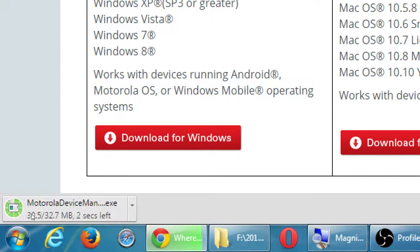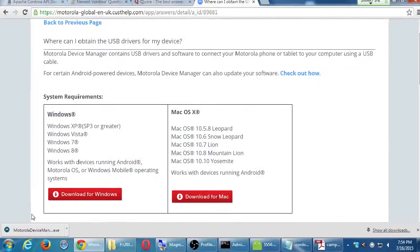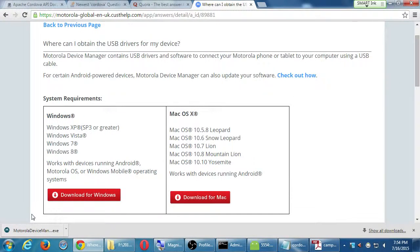I don't believe Google owns them anymore. I think they sold them, so I think they're independent again, or some other company bought them. But they're still very good developer devices. Some of these other ones are a bit more locked down, unfortunately. So you'll have to figure out your particular needs for your device.